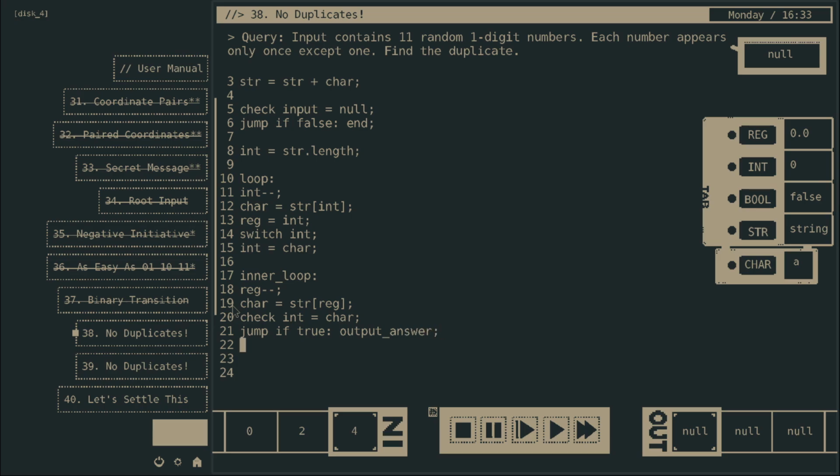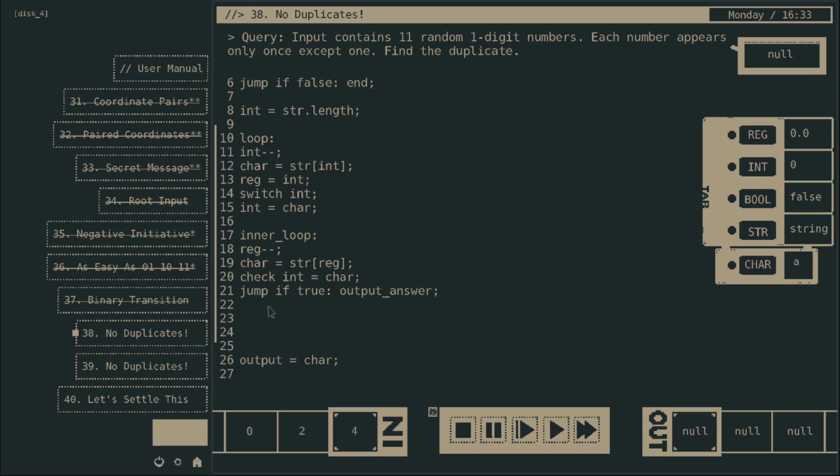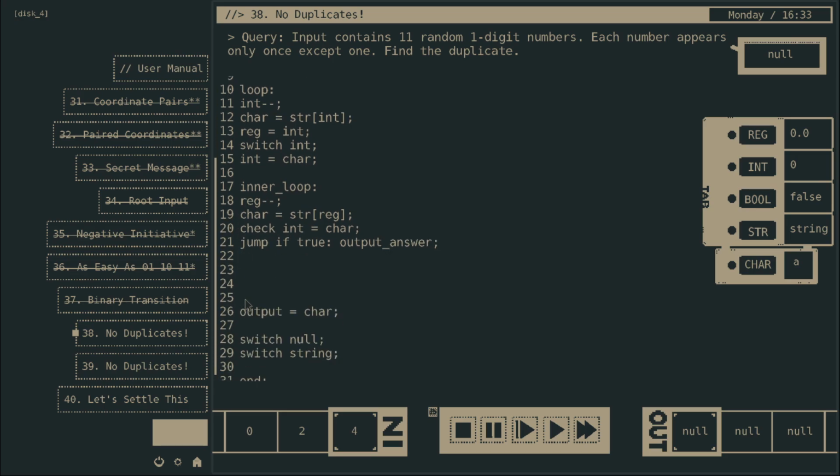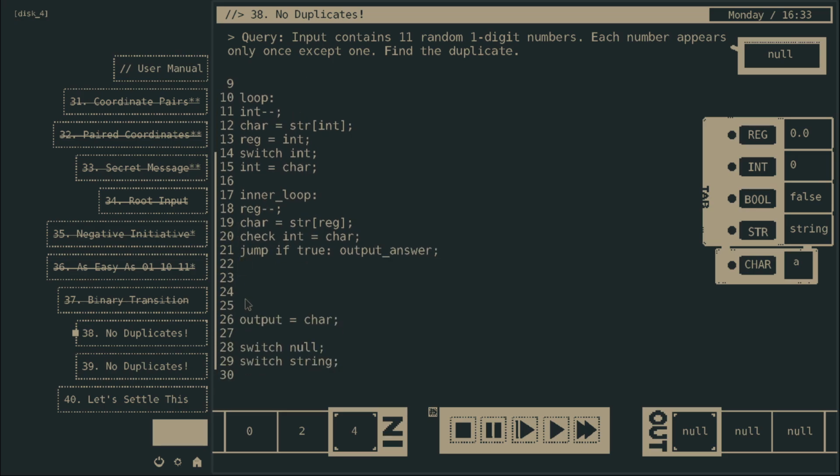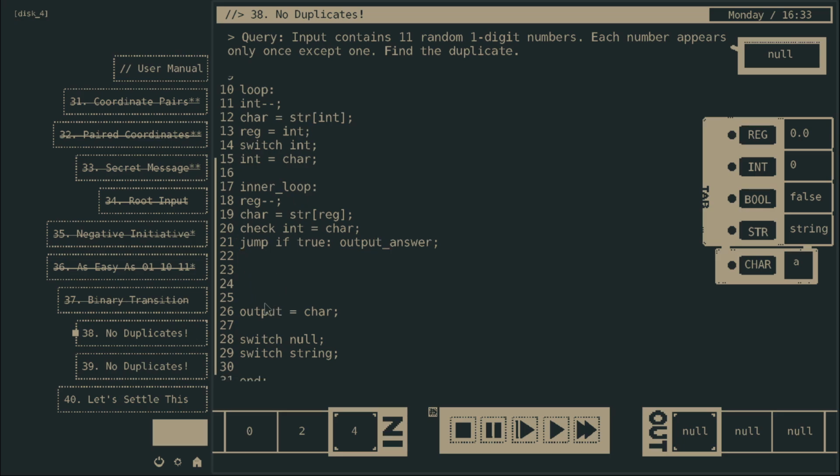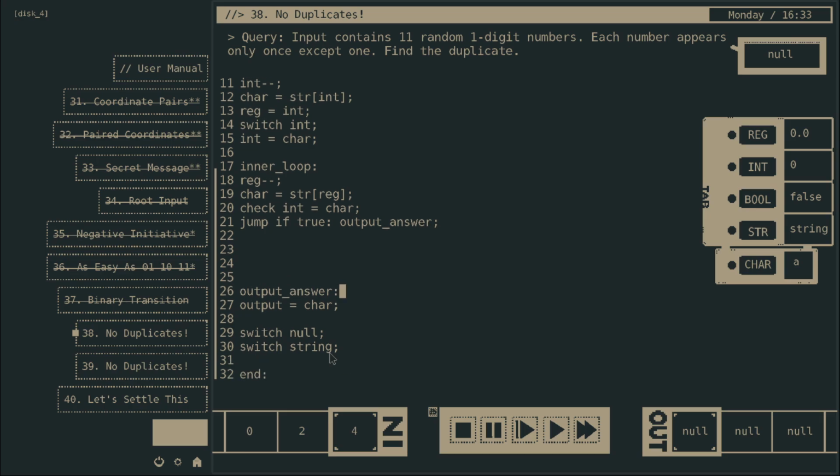Otherwise, do we just go back to the rest of this loop? I think so. So output answer is that.